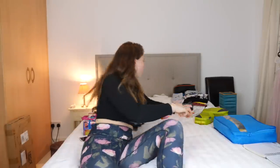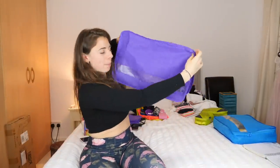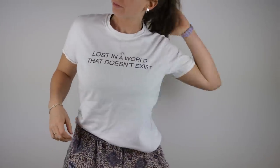And now we're gonna be moving on to tops. And I've got this purple big packing cube for my tops. And I'm also going to be putting my play suits in this packing cube as well. I'm gonna start with my t-shirts. So I've got this white one that says lost in a world that doesn't exist. To be fair, I mostly just wear this as a pajama top, but I can wear it in the daytime as well. We'll see how it goes.